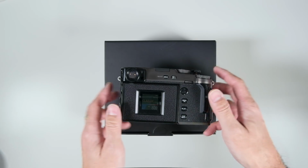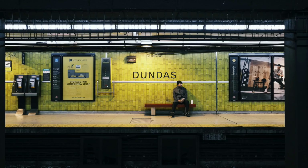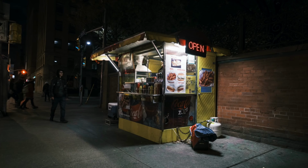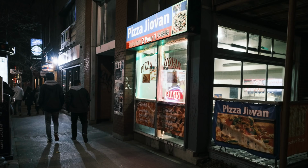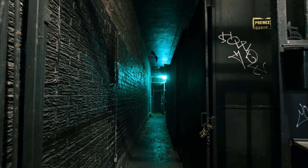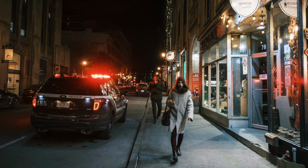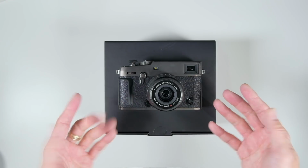When I was in Montreal and Toronto, I spent most of my time shooting at night, and I'll embed some pictures now. You can see I had a lot of fun shooting with this camera at night.